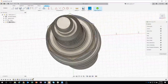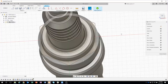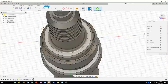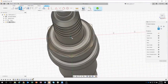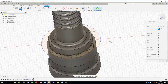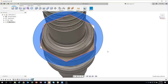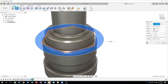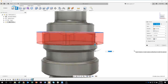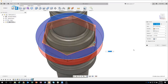Okay, so if we take a look at this, we've created this hexagon profile, but I want to machine away where these flats are. Well, I could potentially use the intersect command, but that would probably destroy a lot more of my model. So I need to add another profile here. I'm going to create another circle that goes larger than this polygon. What that's going to do is allow me to create a profile like this. It's almost like an external profile. And now we can see it's going to keep everything inside the hexagon. And if I say extrude, it's going to machine away and create these flats for me. So there might be some situations where you need to add an extra profile around, for example, the outside to get the reverse of what you have with just a single profile.